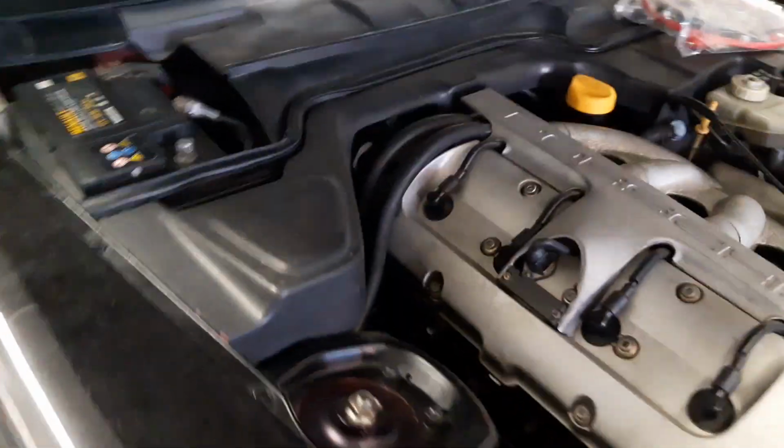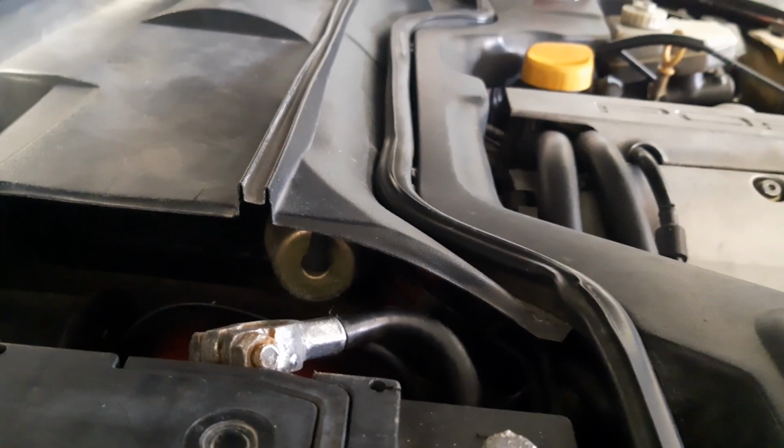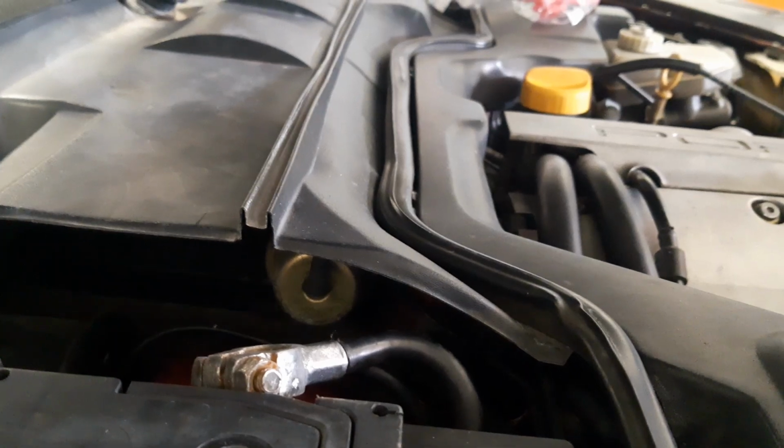In neutral, no key in the ignition, as you can see. It's a bit dark. So go around to the battery, and as the battery was on, it was a mad rush to go and get my kid out of the car, put the car into neutral first because, like I say, it was lurching forwards. Get Jay out of the car, and then I had to get the toolkit out, open the bonnet, open the hood, see what was going on.